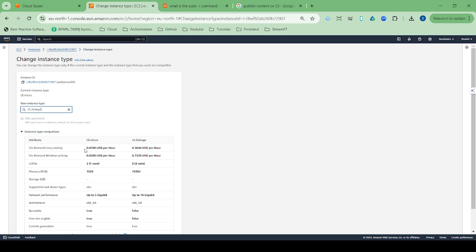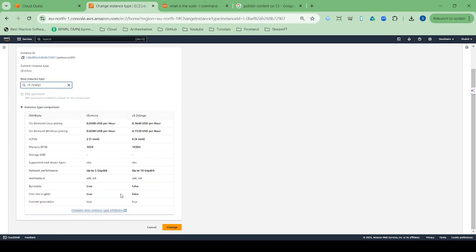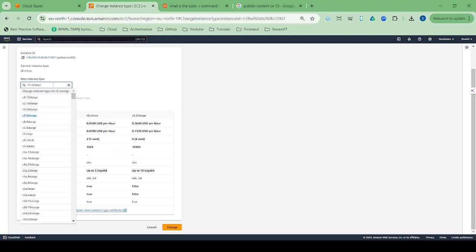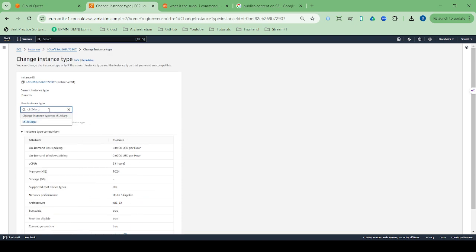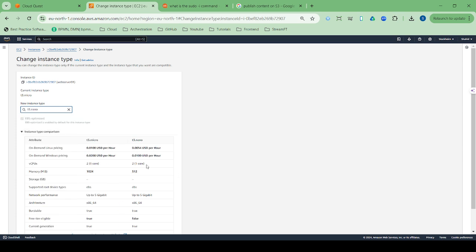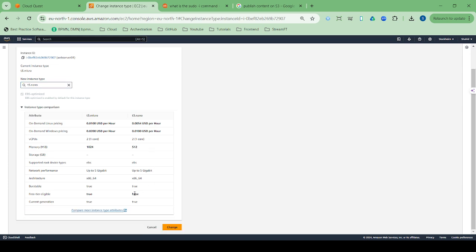You can also compare the price, CPU, memory, each and everything. Here you can see I'm eligible for free tier, and this one is not available for free tier. So I will not select any, even though let me try with Nano. Yes, it's not costlier than t3.micro, but it is not available for free tier. So let me change it for you, no problem.